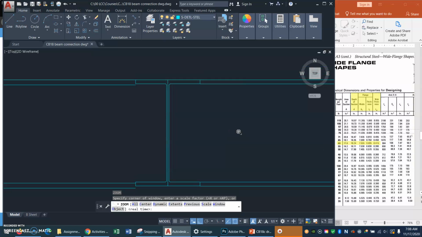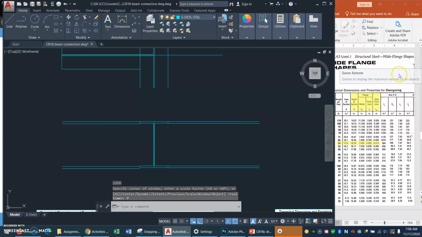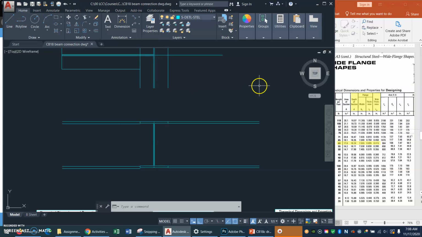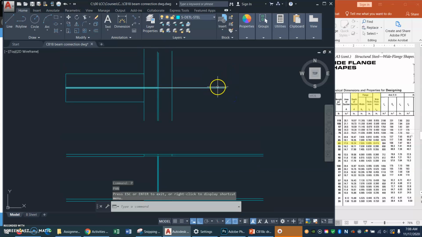Okay, now I think I would like to put in the top view of this beam. It's got a flange that's 7.555 wide. Here's where I'm feeling good that I left my center line in, because I need this to be centered around the center line. What is half of 7.555? 7.555 divided by 2 is 3.778.